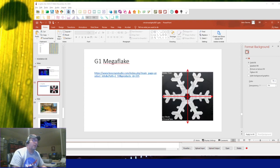The other thing I want to do is I still have this 96-inch snowflake sitting in the corner. And one of my ideas for this is I'm thinking about eventually putting four of these on the top roof. But that's going to require some serious engineering because, first of all, you've got to get the power up there. You actually have to figure out how I'm going to install these, right? They're not going to be light, and they're going to be bulky, and they're going to be flimsy at the same time.